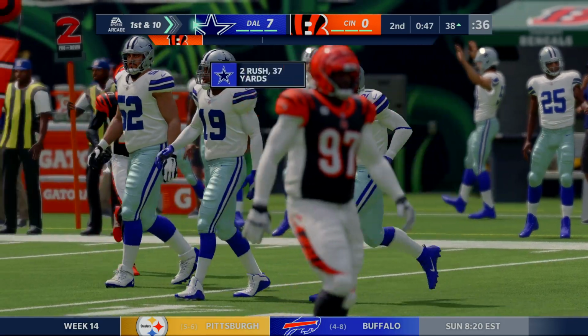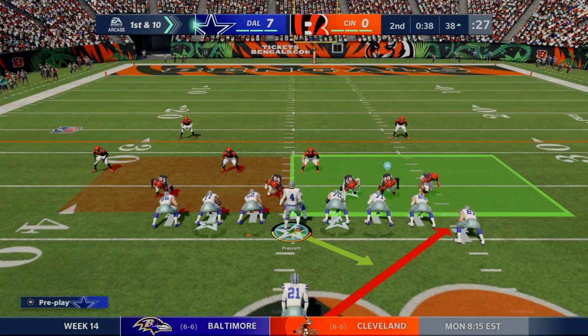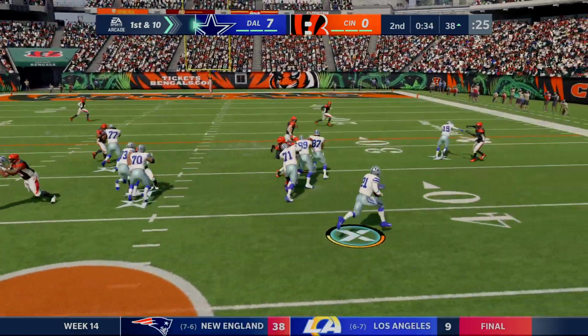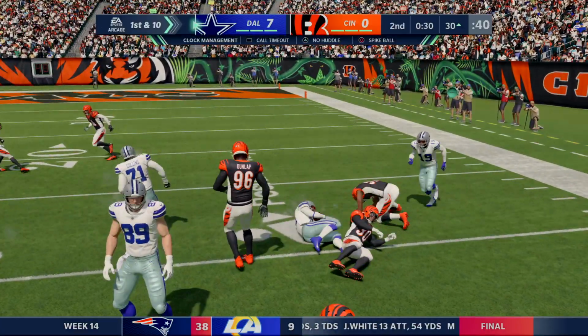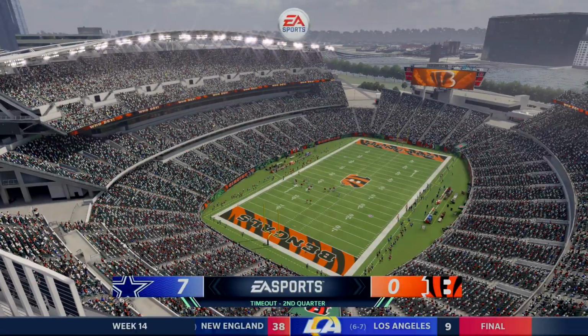And they'll get him down as he's inside the 40. Logan Wilson. Give him 10 there. Good enough for a Cowboy first down. First down. They show run with 3 tight ends here on first down. Able to push his way through. This will be stopped about 2 yards shy of the marker. 8-yard gain, 2nd and 2.